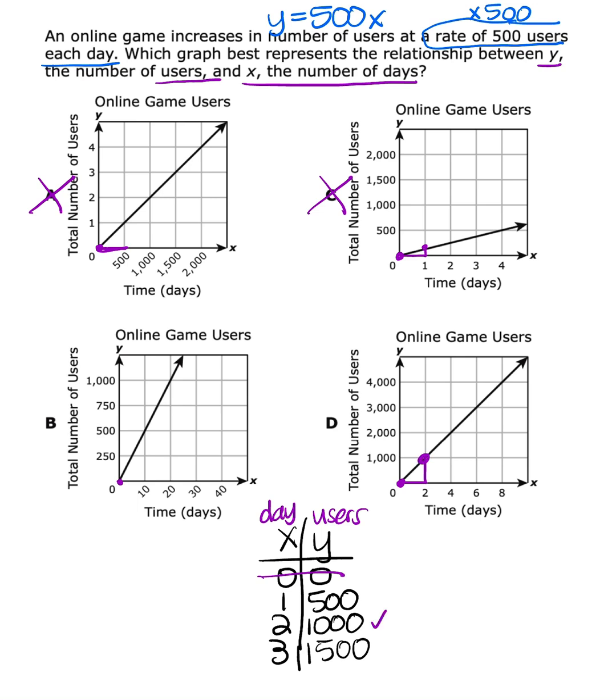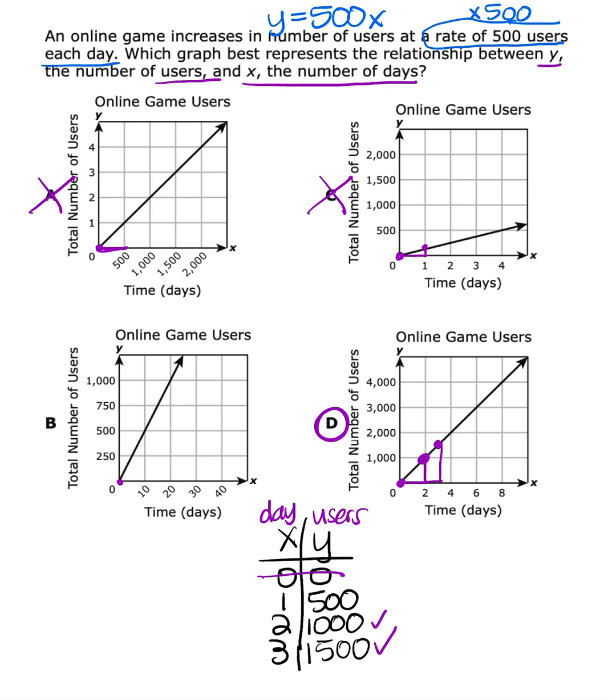And when I walk 3, well, 3 would be in the middle of 2 and 4, and then the 1,500. So this one's looking pretty good. Over here, I still don't have a 1, 2, or 3. I have a 10. And so I can continue my XY table to 10, but because I already have 2 matching points here, I'm pretty confident that my answer is D.